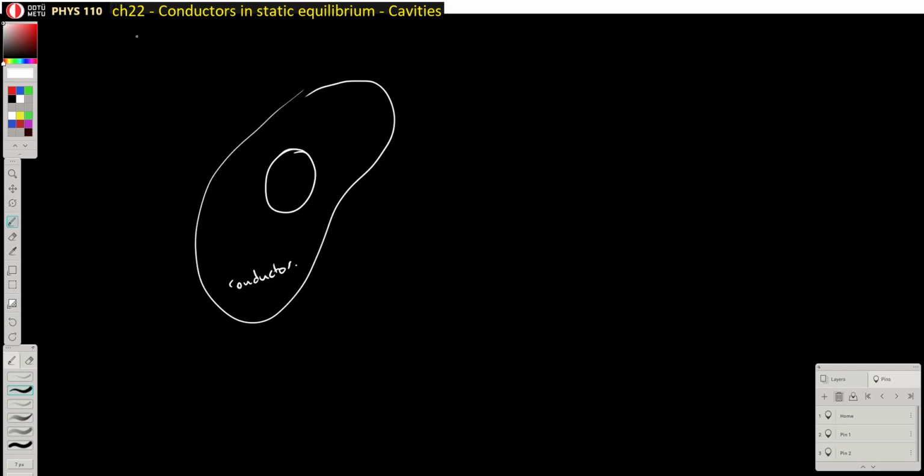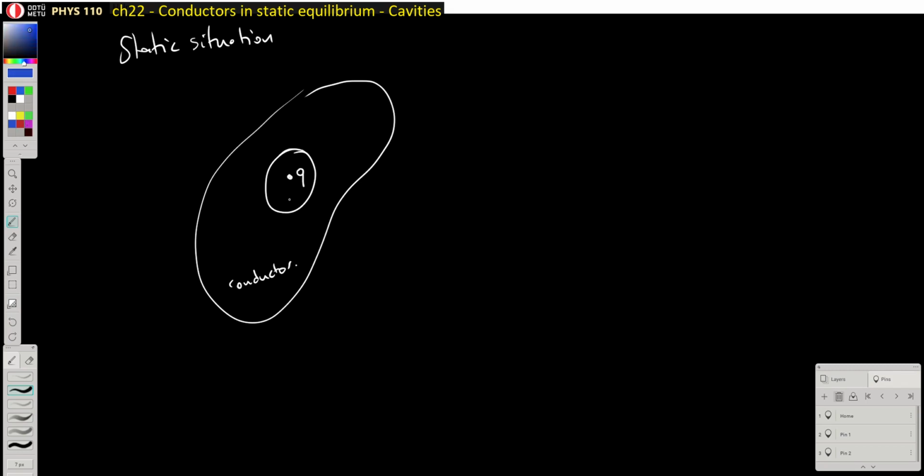We know that, again, in the static situation, all of the charges on the conductor should be collected at the surfaces. So either the inner surface or the outer surface, or both of them, should have some kind of charge distribution. The inner surface only has a charge distribution if there's some kind of charge inside the cavity. Let's say I have just a single point charge inside. It doesn't matter where, and it doesn't matter how it is placed.